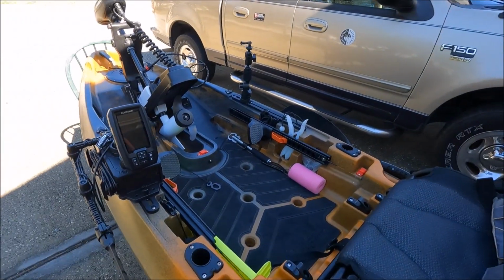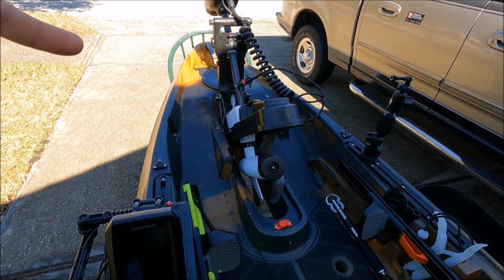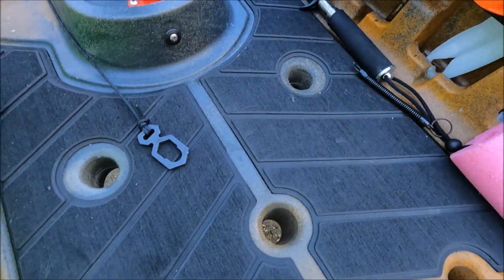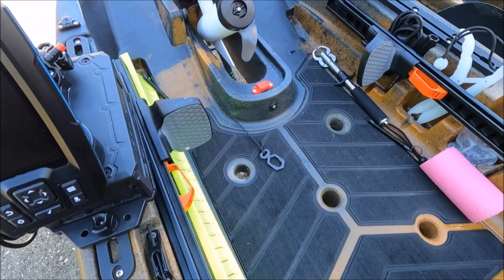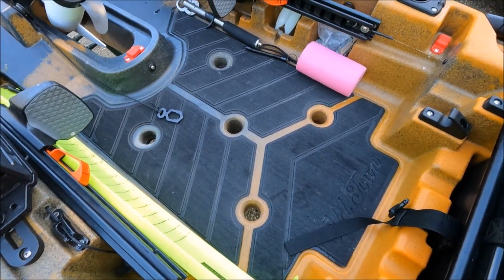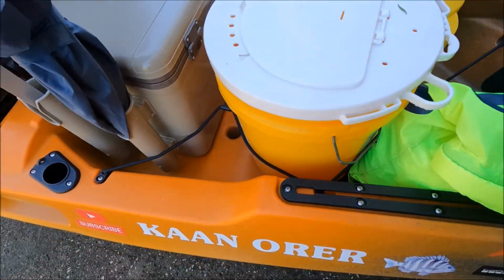And the most important thing with this kayak is the water comes in, right? The waves coming in and the water comes out. These are the scupper holes. I leave them open like that, so anytime the water comes in, it goes out. You cannot have any water inside the kayak at all times. Same thing goes with the back. Scupper holes, water comes in, water goes out. So that's a huge pro for me, a huge plus, that you can actually feel safe on it.